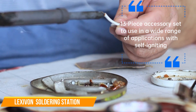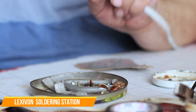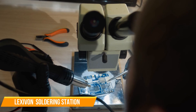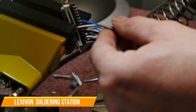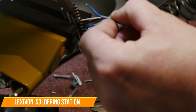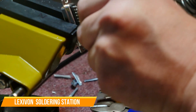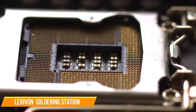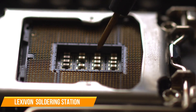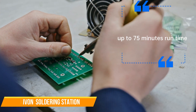It comes with a 13-piece accessories set for a wide range of applications, with a self-igniting trigger and a flame-locking button. Adjust the flame from one-half inch to two and a half inches, with working temperature up to 2,400 degrees Fahrenheit, and up to 1,100 degrees Fahrenheit while using soldering tips. The 100% metal refillable fuel tank will last longer, has been pre-tested for leakage and ignition capability, and comes with a handy carrying case. The large tank capacity with standard butane gas allows for up to 75 minutes of run time, and fully refills in 10 seconds so you can stay on the job.